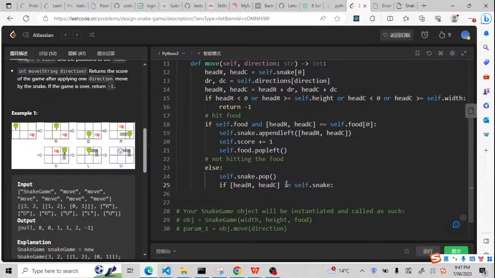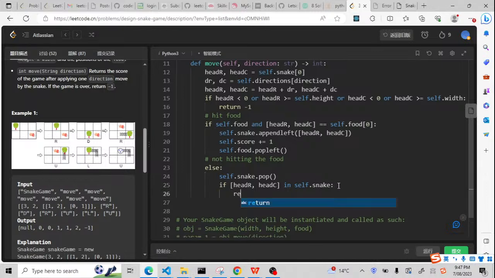It means if my head already hit the body of my snake, because this is the new head. So if I hit myself, what am I gonna do? I'm gonna return -1, because this is the question. If I hit myself or hit walls, I will return -1.